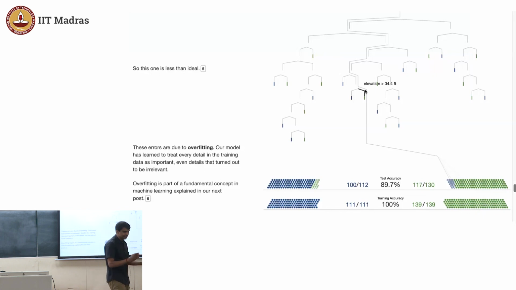So there are two phases, right? One is the training phase where you find what to do. Once you have found what to do, you write that down as a frozen thing. I think you are probably confusing the training phase and the testing phase. There are two phases in which you build a model. In the first phase, you build the decision tree. In the second phase, you use the decision tree. There is a difference between the two.